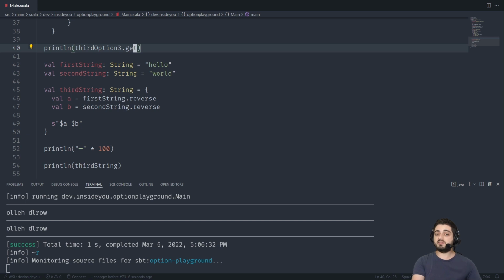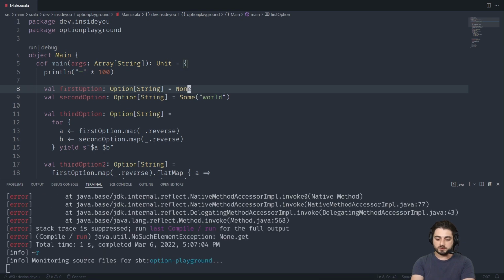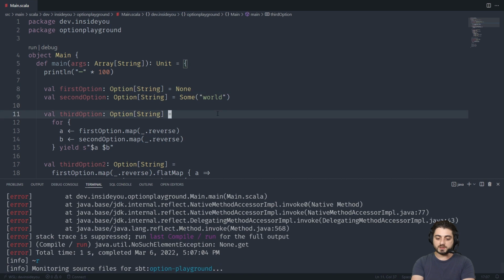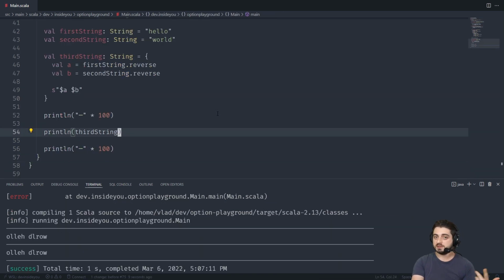In fact, a long time ago, I made a very long video about pattern matching. You might want to check it out, and over there you'll see why this method is necessary. Maybe there's another way to implement pattern matching, but the way it's implemented both in Scala 2 and Scala 3, there is no other way. It has to exist. And obviously it throws an exception if one of these is none. There we go, none, and therefore .get throws a no such element exception, obviously, because option can be viewed as a list or a collection with a single element.